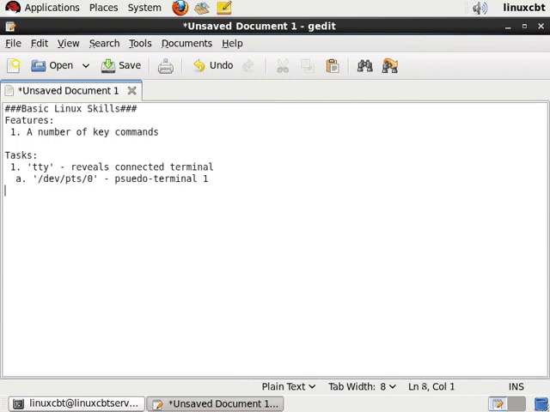Now let's just note that terminals are either real, meaning at the console of the machine, or fake, meaning pseudo, auto-generated and accessible. And let's just also note that SSH and GUI terminals are pseudo.